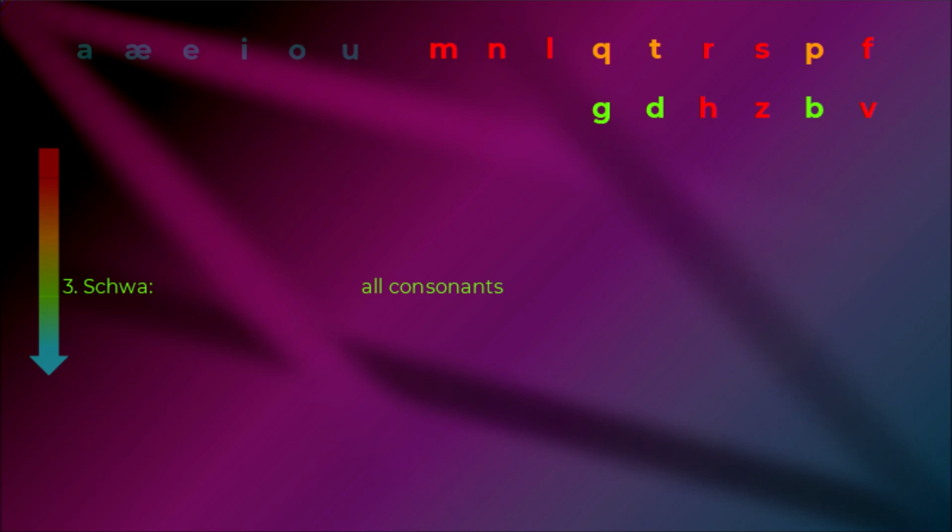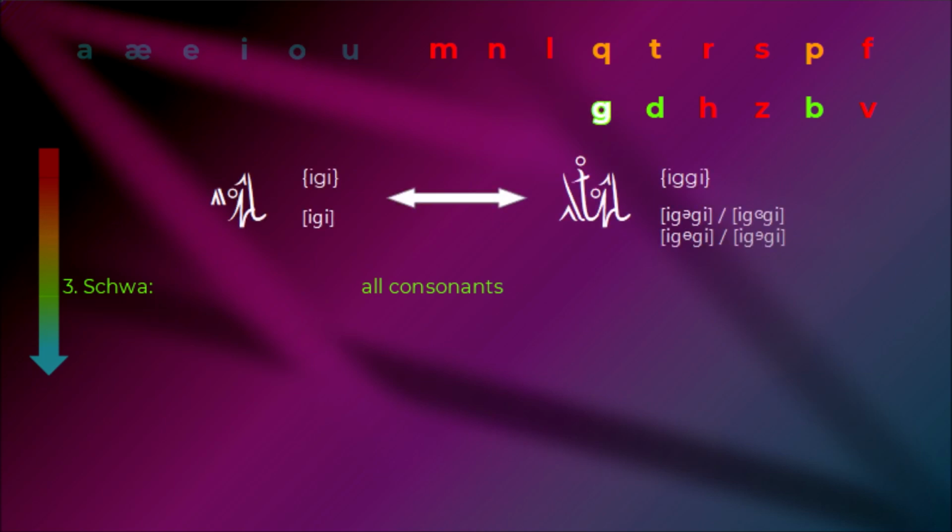Since the letters G, D, and B are also stops, it's almost impossible to say them quickly 2 times in a row without automatically putting some vowel-like sound in between. That's where this method comes from. This way, for example, we can distinguish igi on the left. Igi, yep, very good. From igigi on the right.